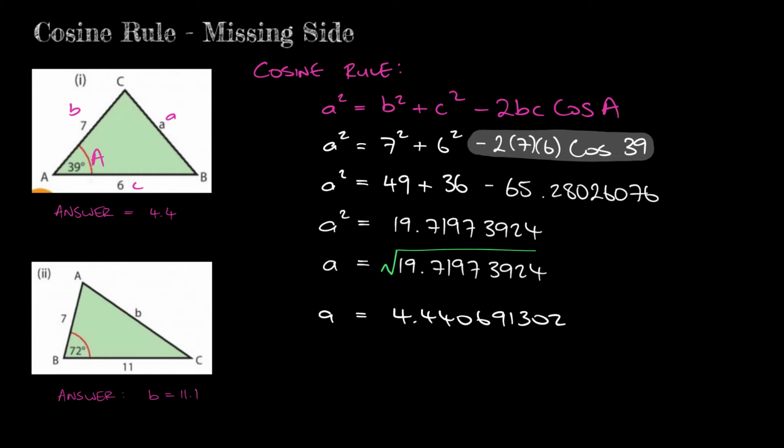What I'm going to do is give this answer to 2 decimal places. If I'm going to give it 2 decimal places, I go back and draw a line so I can see the number that follows. If that number is 5 or more, then that 4 will have to round up. In this case, because it's less than 5, I just round off. So my answer there will be a is equal to 4.44 units. Because it represents a length, it's just units, it's not units squared.